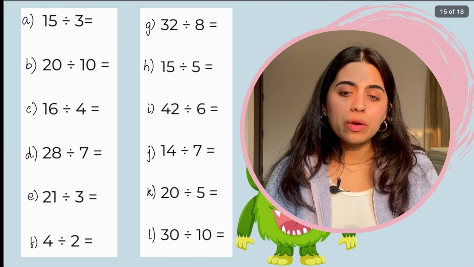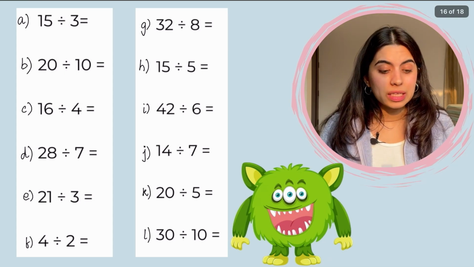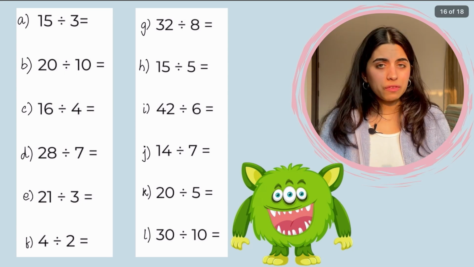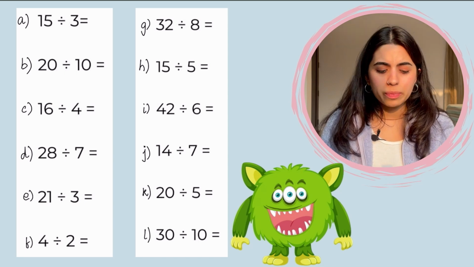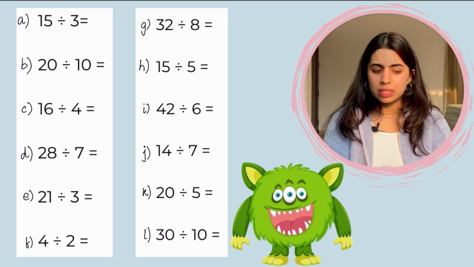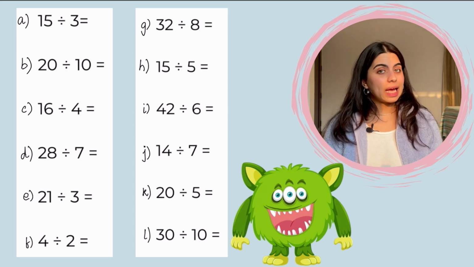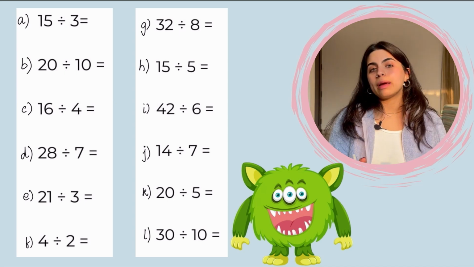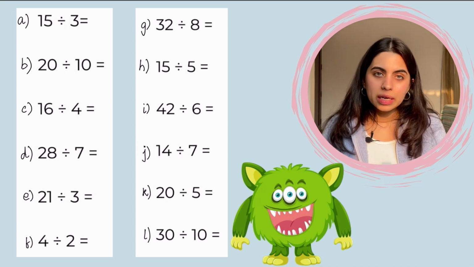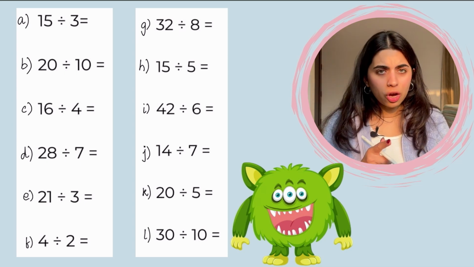So here is Bumbly asking for help, and he wants you to solve these questions for him because he has to submit this to his school. Since we've just learned about division, I think we all can help him. And these are not many questions. It's just 12 questions. And I think we can use the times table to solve all of these questions. If you remember your times table, that's even better. Why don't you email them to me and I can forward them to Bumbly. He can learn something about it and he can finally do some submissions in school. So I'm sure we are all going to help him.